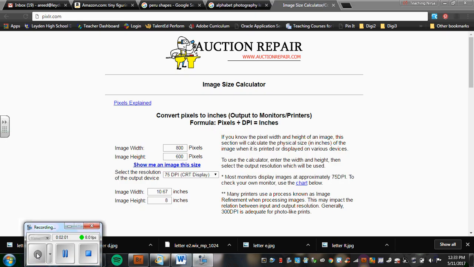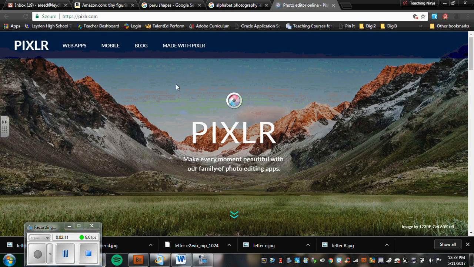Okay, now that you've saved your images, you're going to go to Pixlr. So this is what Pixlr is. It's pixlr.com. And when you go in, it should look like this. Now, this, of course, works on your Chromebook, which is why we're doing this. Think of this as like an easy version of Photoshop. So those of you who know Photoshop, this can look very familiar. If you've never used it, this is the easy version.